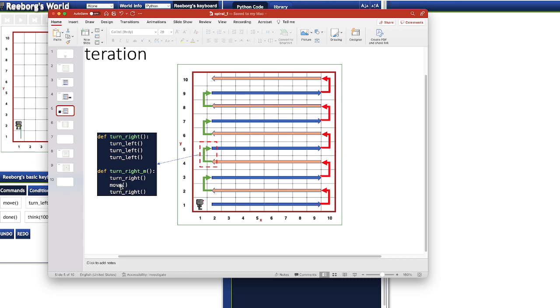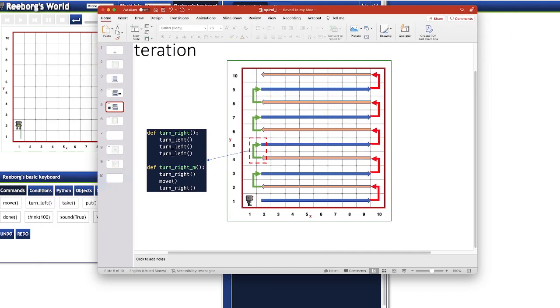But the thing is, this turn right function is not defined by Reboot. We only have move and turn left. That's why I define this turn right function separately and use three turn lefts. You can evaluate this yourself: it doesn't matter which direction the robot is facing, if you call turn left 3 times, it becomes facing toward the right side of the robot. It's very simple, you can check it yourself.